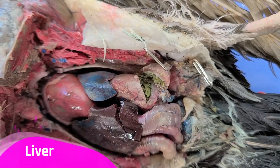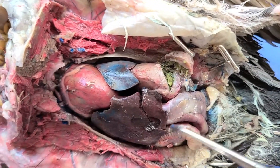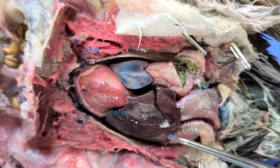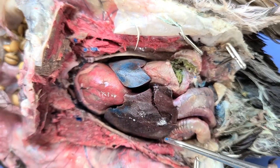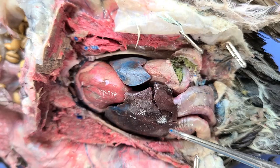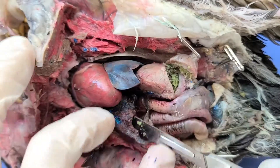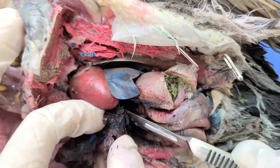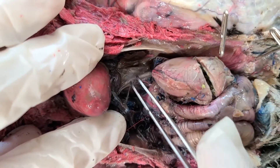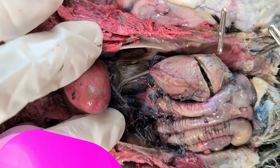Now let's take a look at the liver. Right here — all this brown stuff is the liver. The liver is an important organ involved with digesting food, storing and filtering the blood, producing a variety of proteins, and generally a lot of functions that you would want to continue if you want to live. Now I'm just going to remove the liver. Now that the liver is gone, you can see this upper stomach right here — called the proventriculus — which releases digestive enzymes that break down the food.